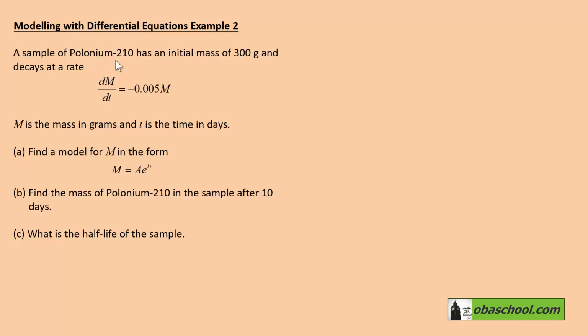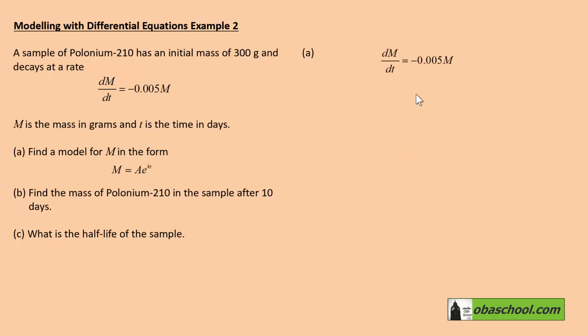A sample of polonium-210 has an initial mass of 300 grams and decays at a rate dm/dt = -0.005 m, where m is the mass in grams and t is the time in days. Find a model for m in the form m = A e^(kt). Find the mass of polonium-210 in the sample after 10 days, and what is the half-life of the sample?